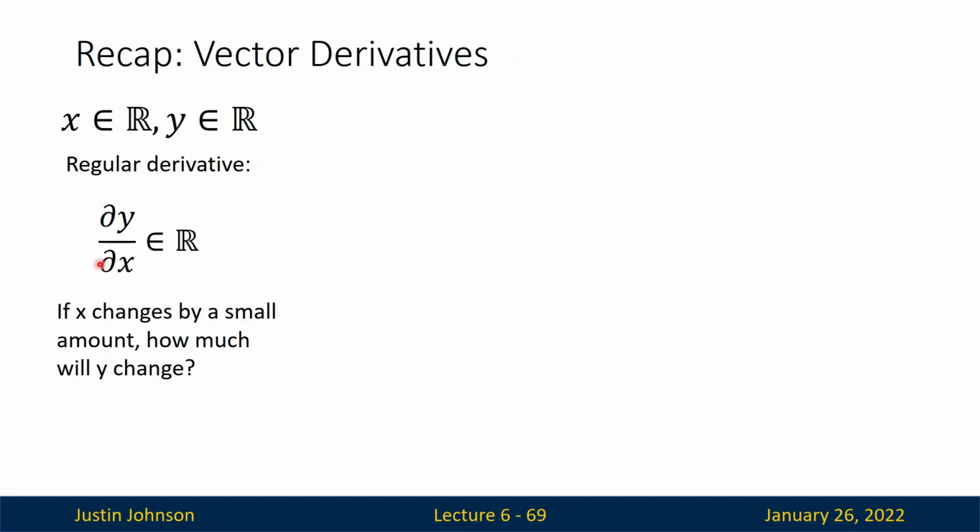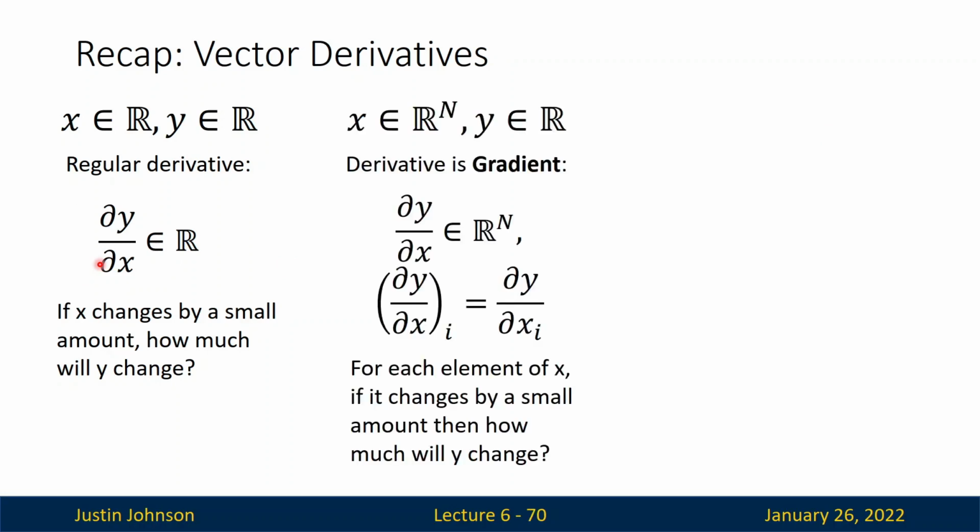From the definition, suppose our x is a vector with n elements, and our output is a single value y. Its derivative is then a vector. This is the definition: if we have a small shift or offset in x, what will the change in y be? That's the definition of the gradient.